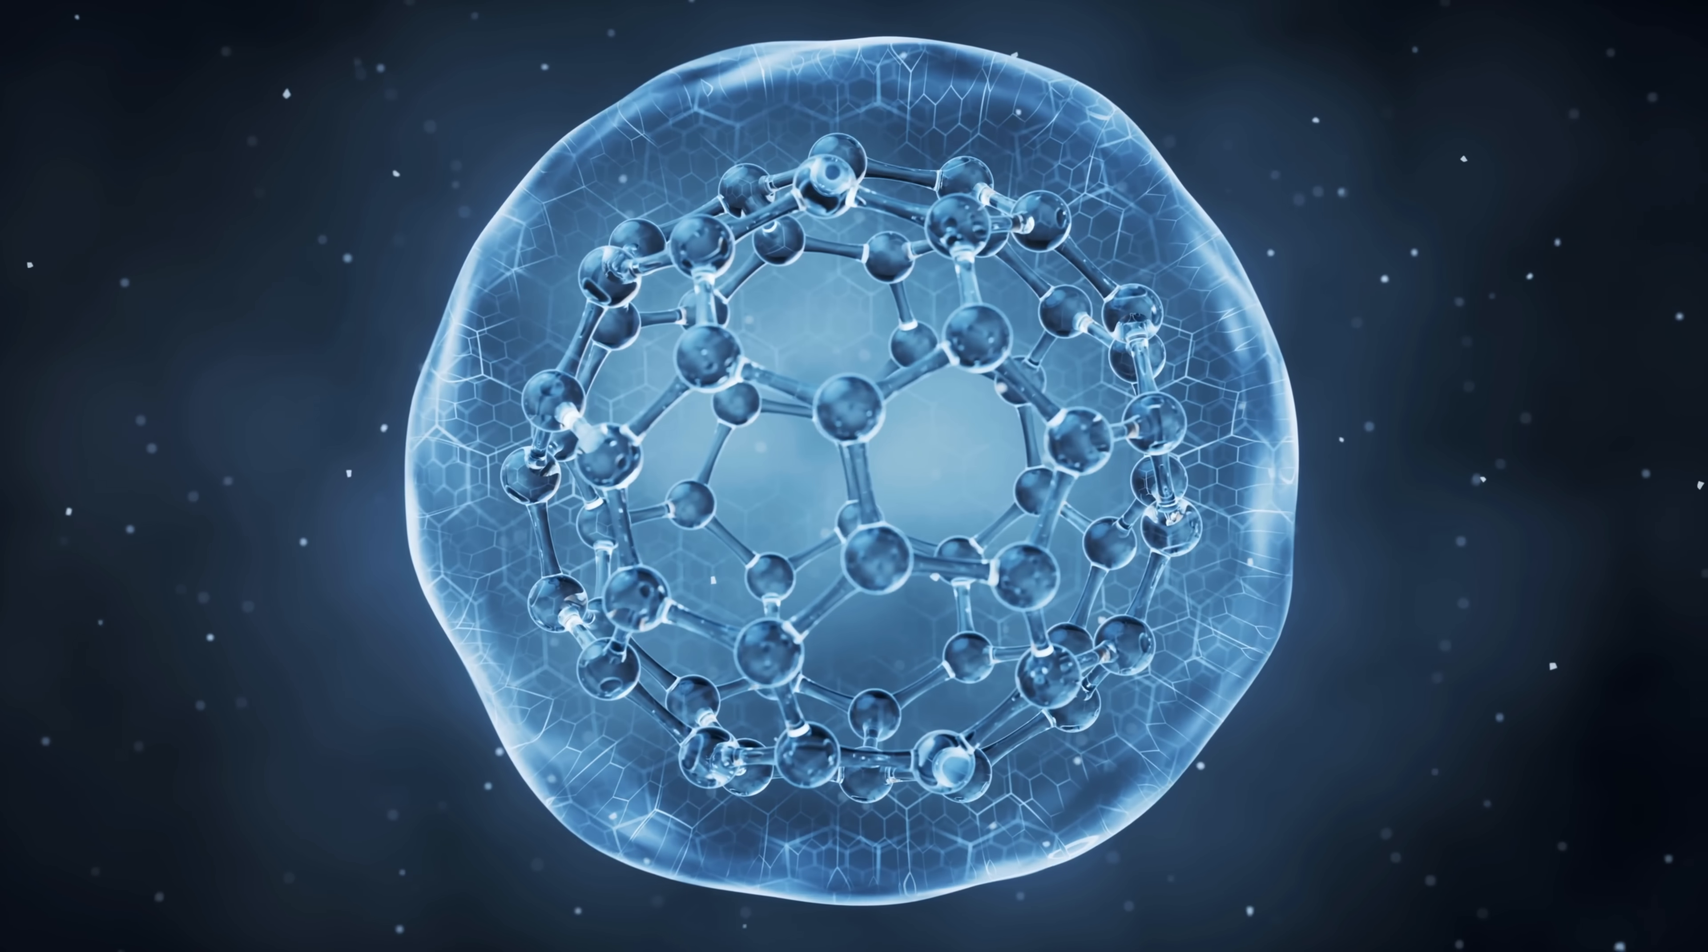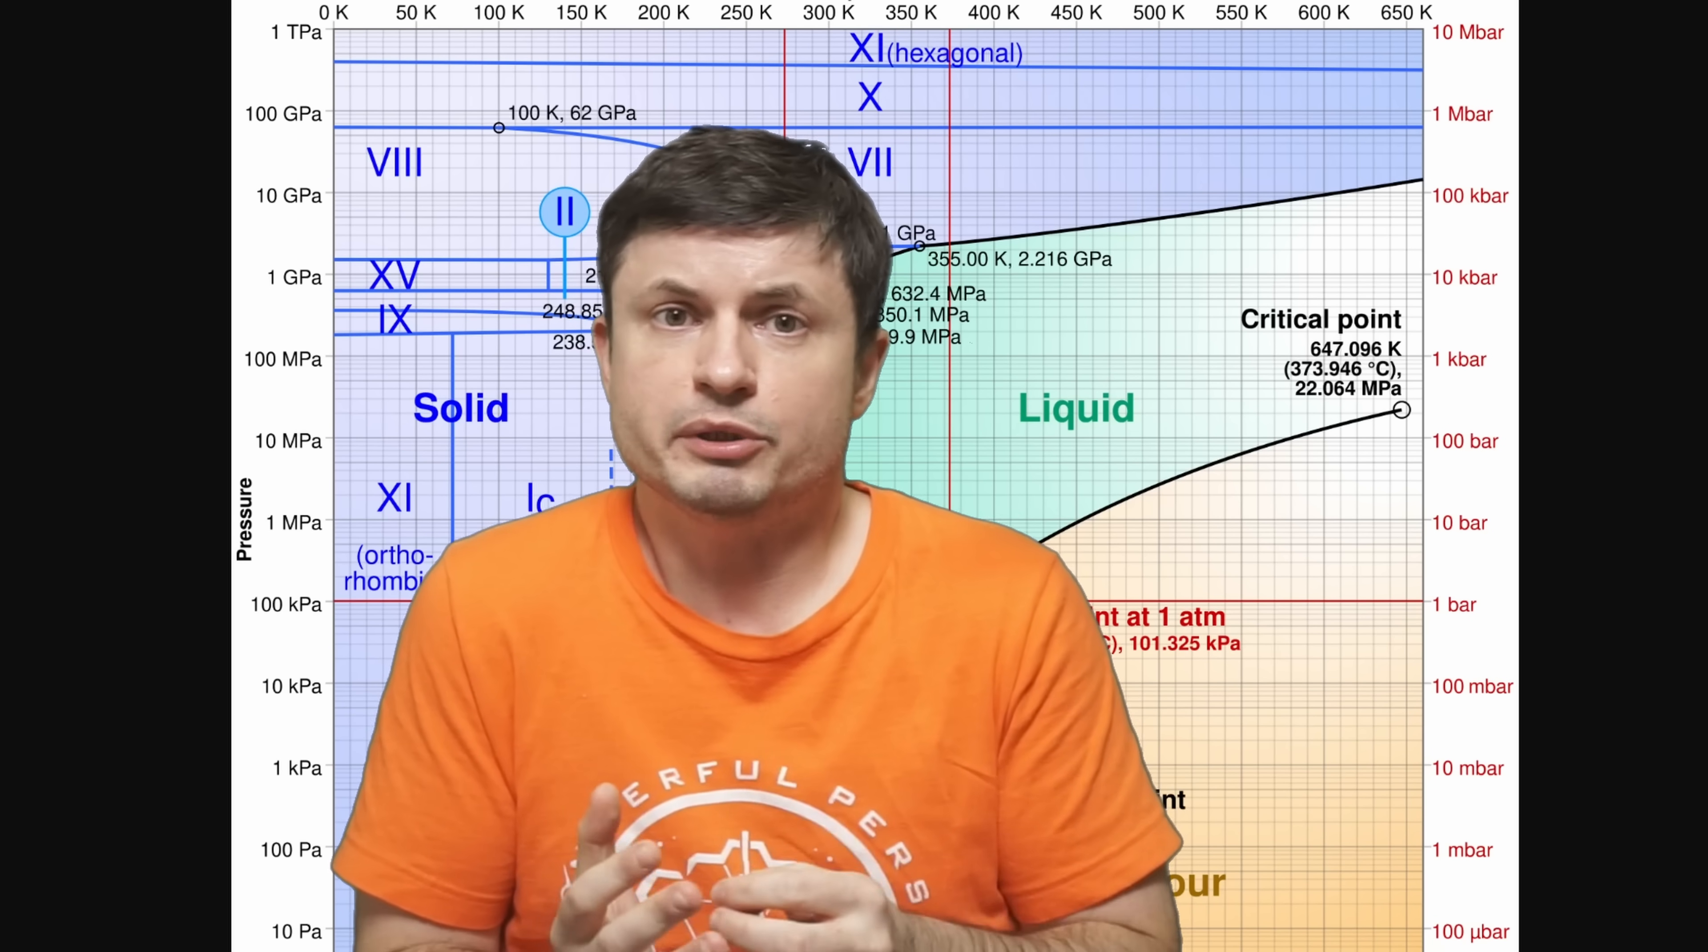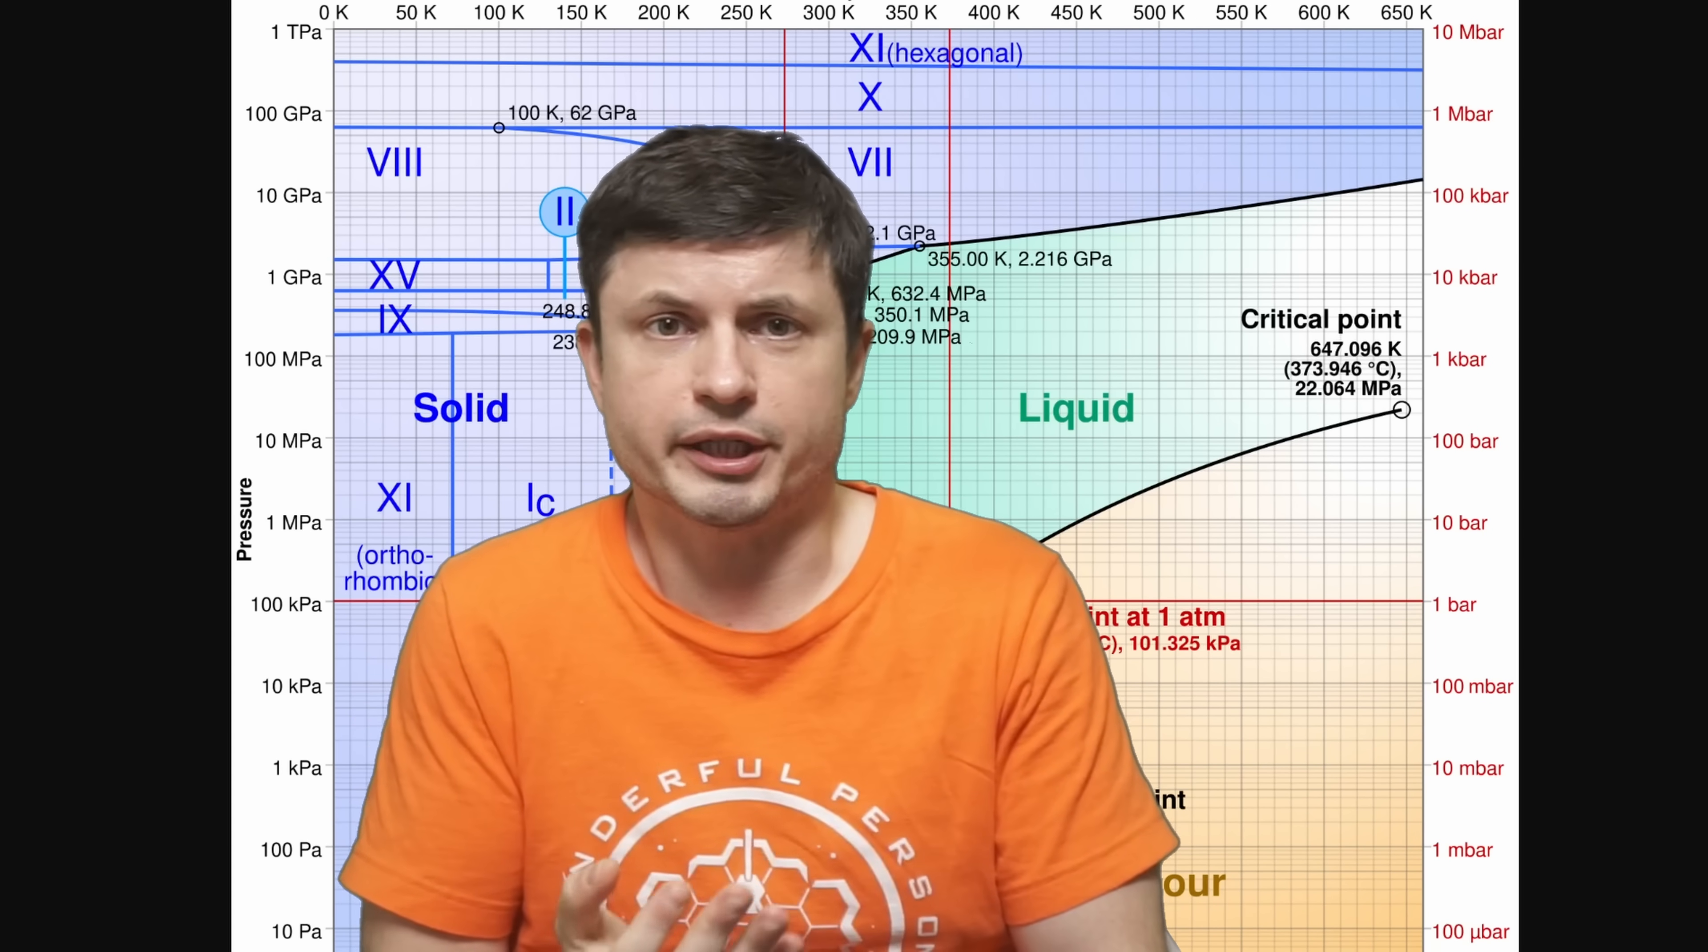water ice can actually form at least 19 separate ways, producing 19 separate crystalline phases. Actually, there are probably more, it's just 19 have officially been confirmed. And once that phase has been formed, it technically stays stable for a very long time. As a matter of fact, 15 types of this crystalline ice can actually then be recovered at 0 degrees Celsius, and at normal Earth pressures. In other words, a lot of this ice is basically what's known as metastable. So once it forms, it can stay stable for a pretty long time.